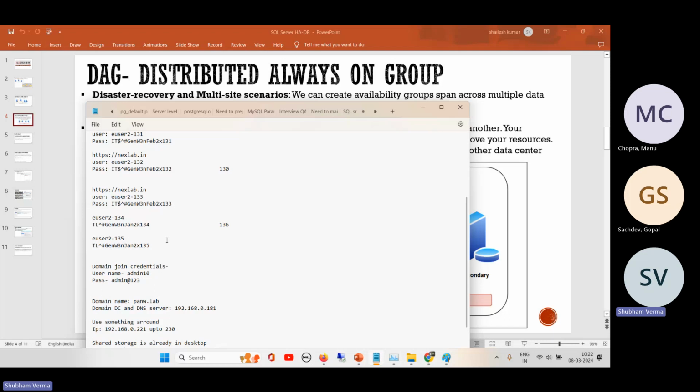So we are just moving a couple of tables or databases to this data center using log shipping, or using replication, and the end user can read that data from this listener. This is the whole thing about DAG, in a simple way.